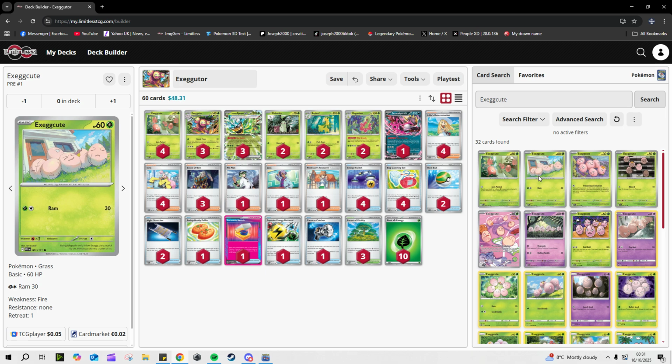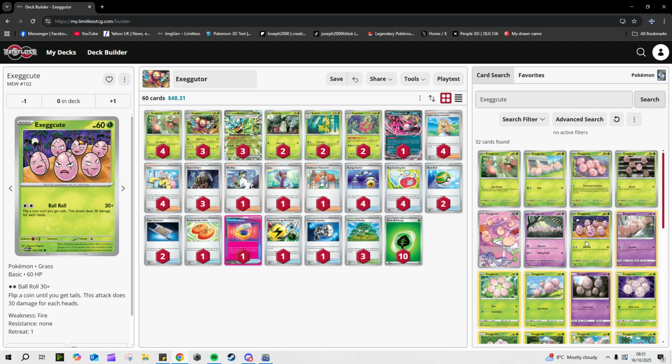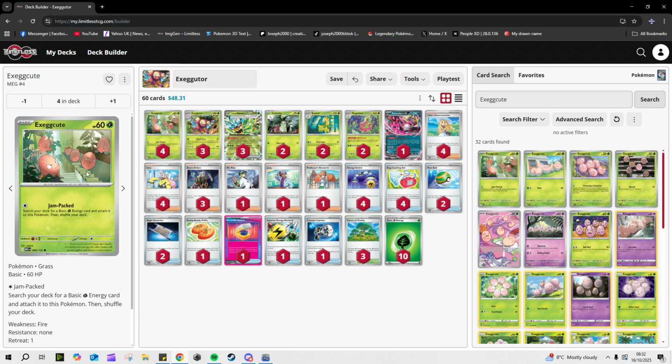But I went with the Jam-Packed one because, like I said, it does thin the deck and does help with the Exeggutor strategy. But the Absorb one isn't really worth running. This one's not really worth running because it's a coin flip. And this one has a 2 retreat cost, so again, not really worth it. And obviously, its attacks use Psychic Energy, which we're not running. But I just wanted to throw the other ones up on the screen in case anyone was curious about which ones there are in the format. But I think this one, for this particular build, is the optimal one.